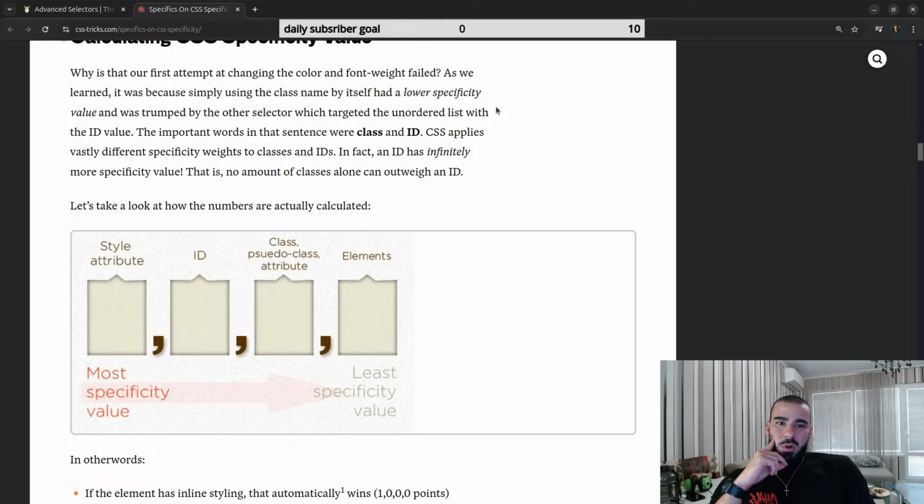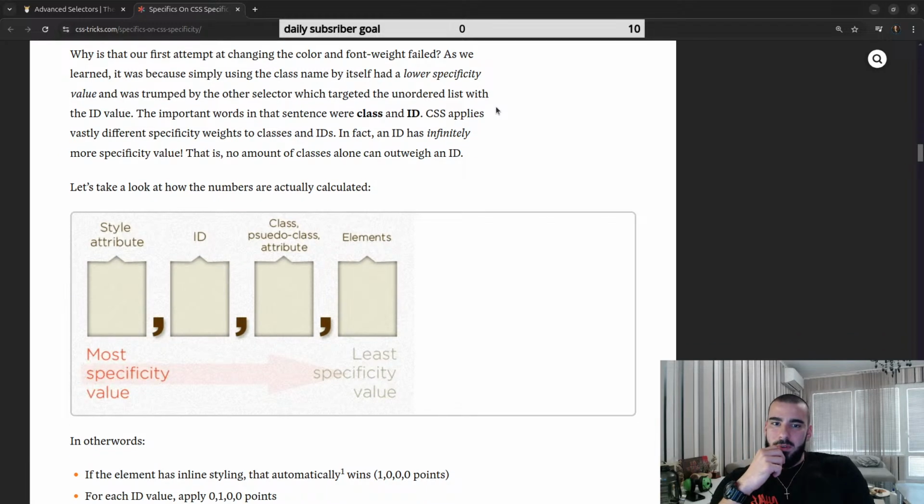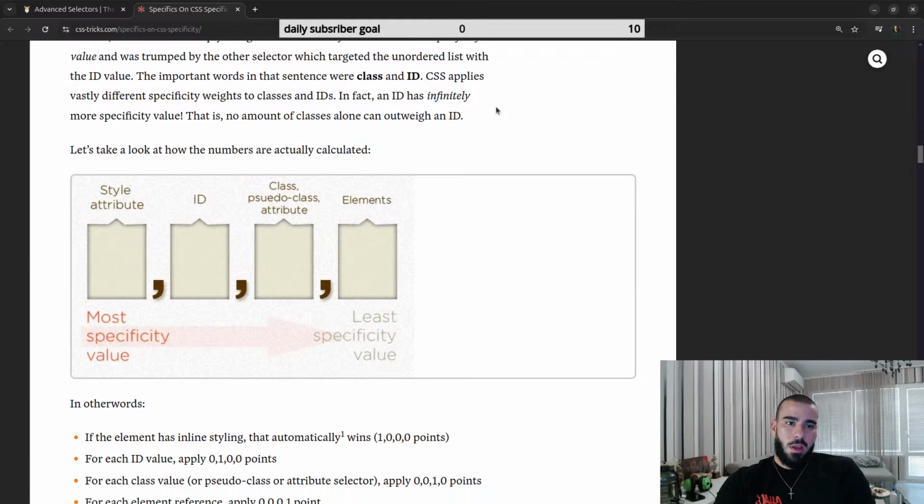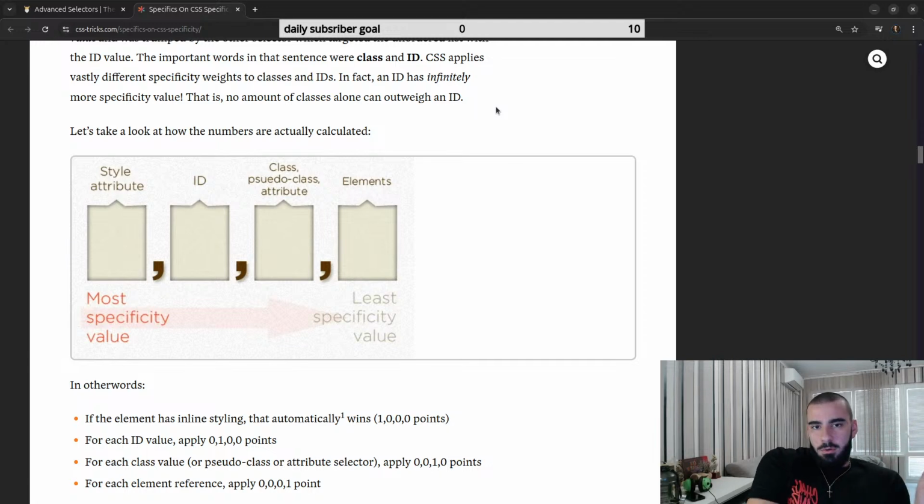The important word in that sentence were the class and ID. CSS applies vastly different specificity weights to classes and IDs. In fact, an ID has infinitely more specificity value. There is no amount of classes alone that can outweigh an ID. Let's take a look at how the numbers are actually calculated.